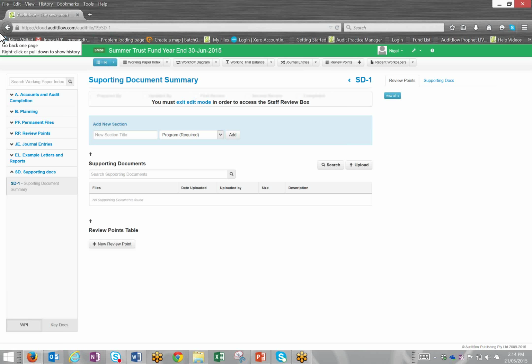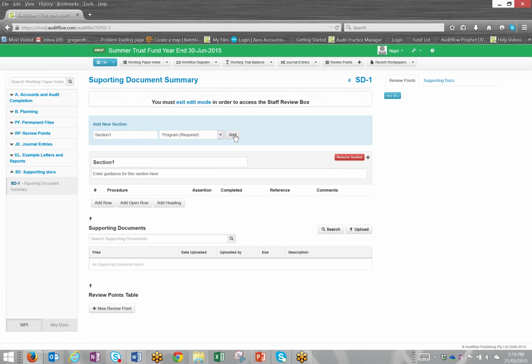Edit Mode in Audit Flow enables us to add building blocks into our work paper and populate it with checklists, comment boxes, headers, titles, and sections. So we can add a section. We can have that as a program, and we can select Add. Okay, so we can enter some guidance for this section, and then we can add rows.